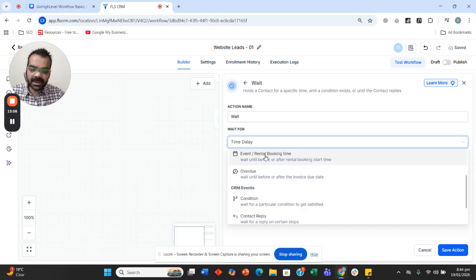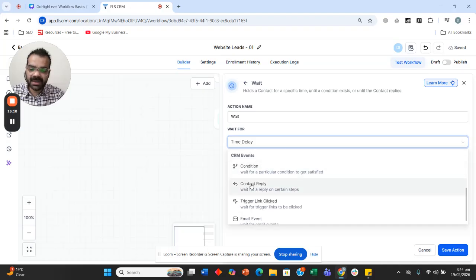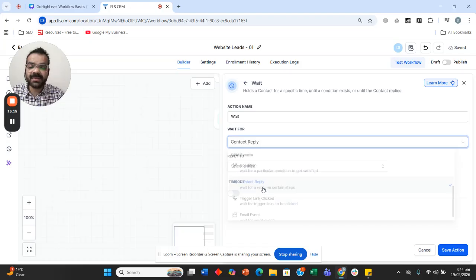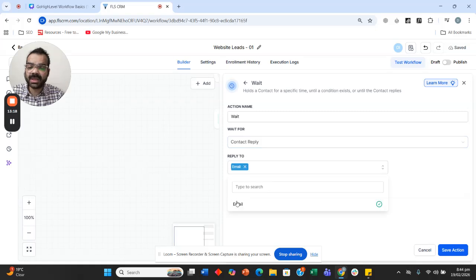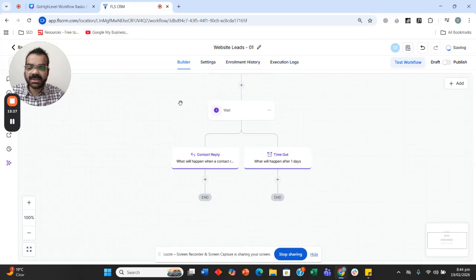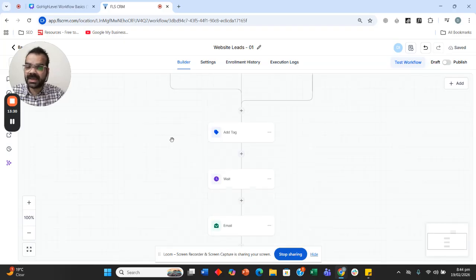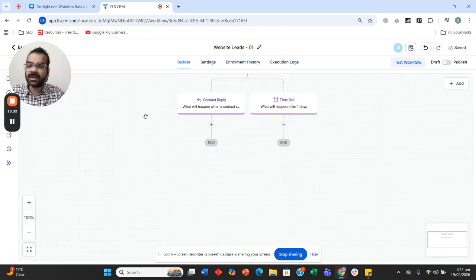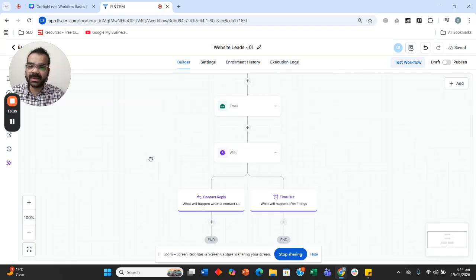Like, for example, in our case, it is a CRM event in which we are going to see contact replies to our email, then, and we also need to give a timeout in 1 day or 1 hour. So you can see the things are getting a lot bigger, a lot lengthier, and you can mold your workflows according to your business needs.